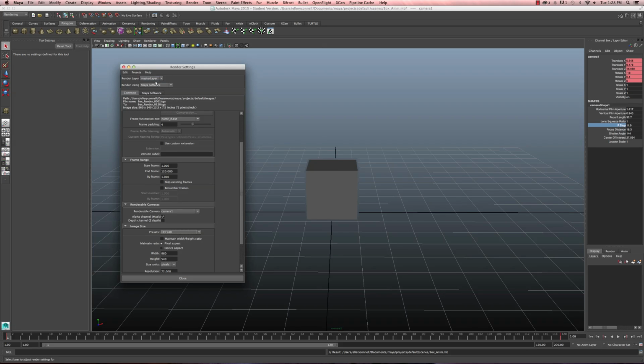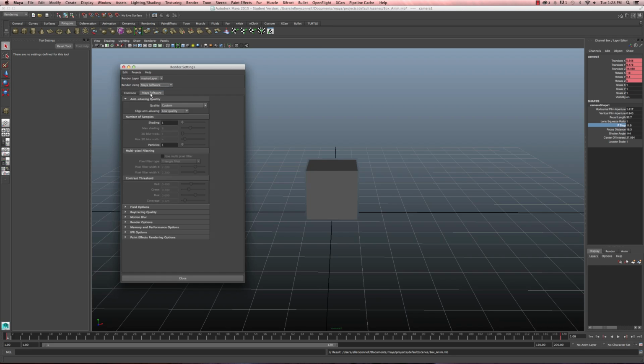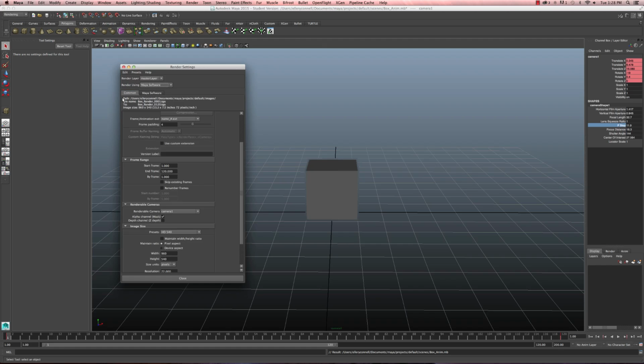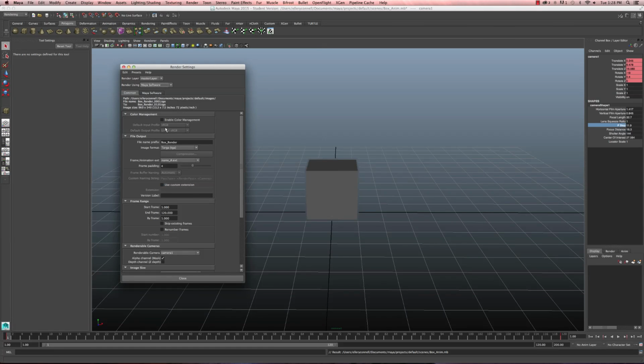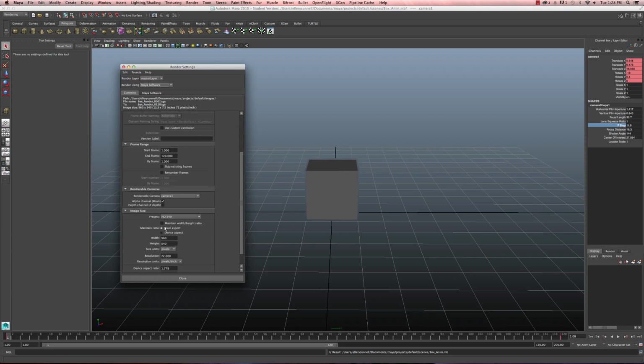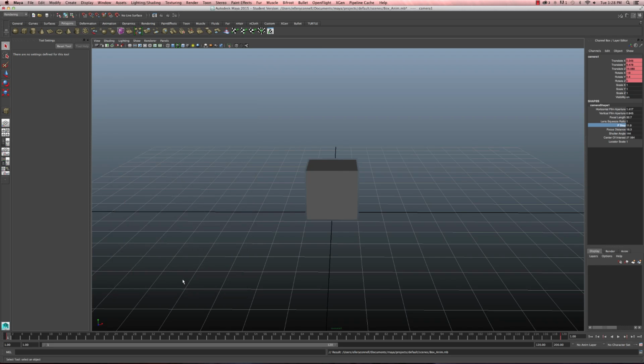If you've changed some things, and you're rendering with Mental Ray or some other renderer, this tab won't say Maya Software, it will say Mental Ray, and all of those settings are completely separate from your common settings. So if you set up these common ones, it doesn't matter what you do as far as your finished render quality, these are going to stay the same. So we'll go ahead and close that.